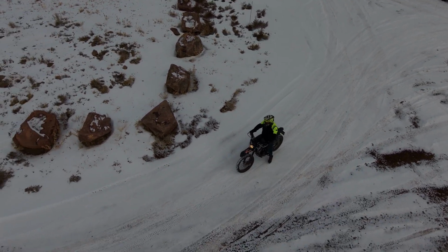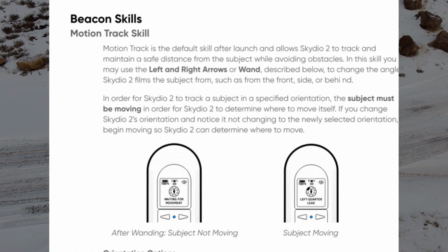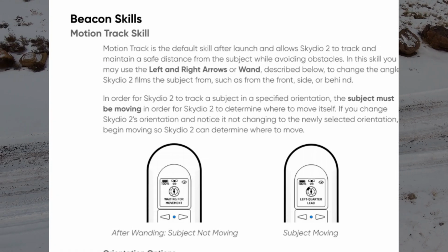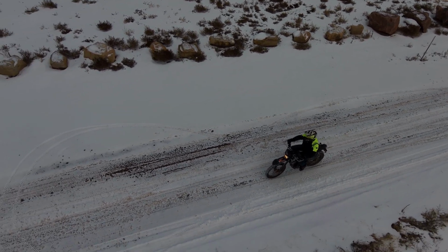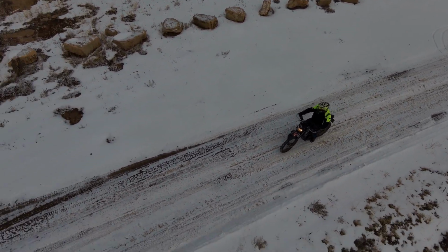In this video, I did not use steering mode at all, just used motion track, which is where you prefer the drone to follow you from. Here I selected left quarter, which definitely kept its position. However, setting the height and distance was a bit more of a task.